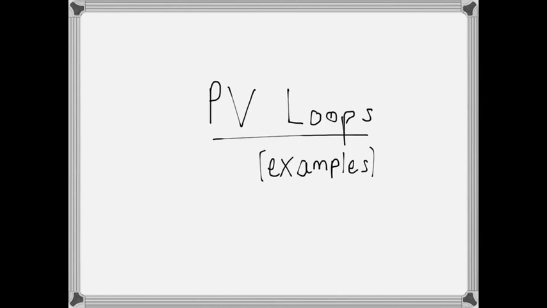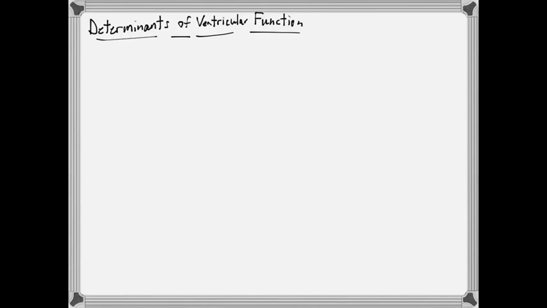Next, after we make that change, we should start thinking about how the other variables will be affected for a compensatory change. And finally, a third principle, which I think is extremely important, is that the secondary changes that we see after making a primary change will attempt to undo the primary changes, and partially do, but they never will completely undo the primary changes. Let's begin by looking at determinants of ventricular function.